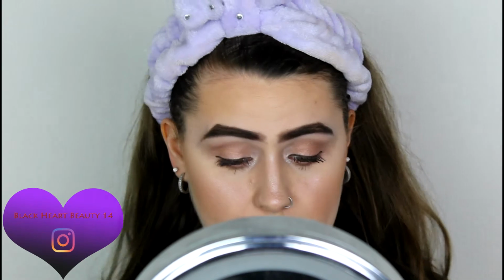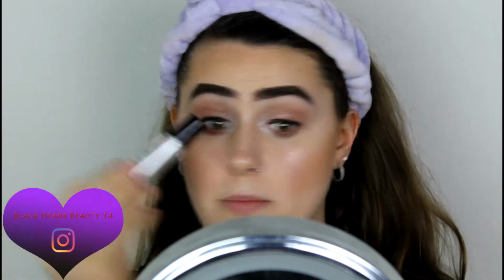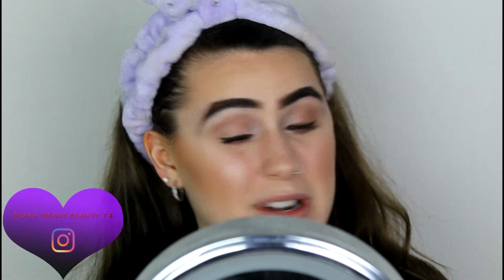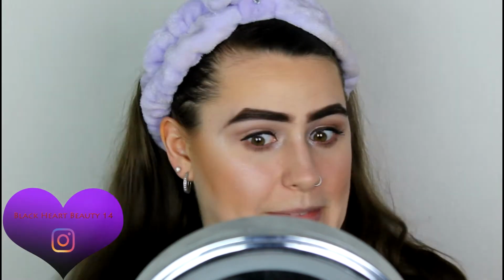Right, I've done the eyebrow off camera, and I did use a little bit of all that shimmer just underneath as a brow bone highlighter. I didn't want to make the points too pointy, but yeah, as you can see, this colour is a much better colour for me. This colour is so much better for my hair and all that. I know the brows are a little bit too bold. I made them a little bit too bold for a natural look. I probably could have got away better with their eyebrow kit, but oh well, I still like it.